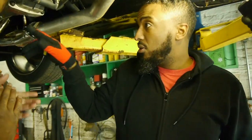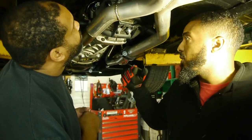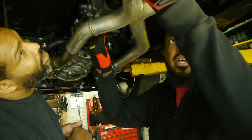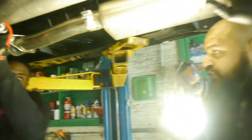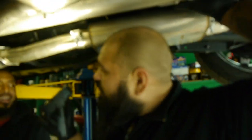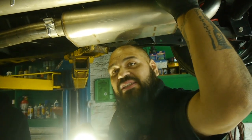So the bottom line is, I want to put this back on when we take the trans out, just so that if I start it, I don't have to hear a wide open exhaust. Put this back on. We have all the bolts and everything. So we're keeping these bolts back on here. I'll take it out with the drive shaft. Still got the yoke. That's what I forgot, man. And you know what else I forgot? The rubber piece at the garage, so I could stop it from bleeding out.